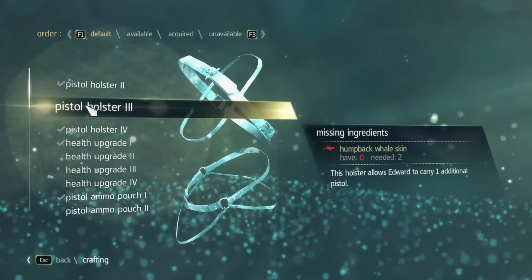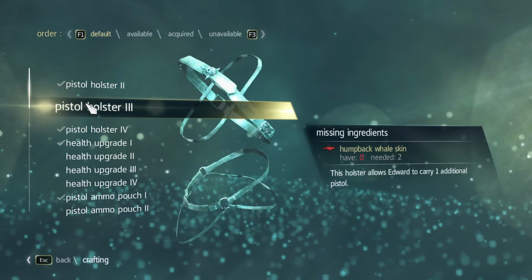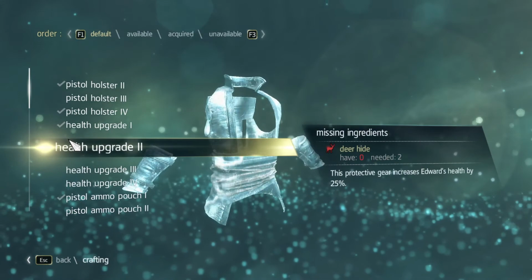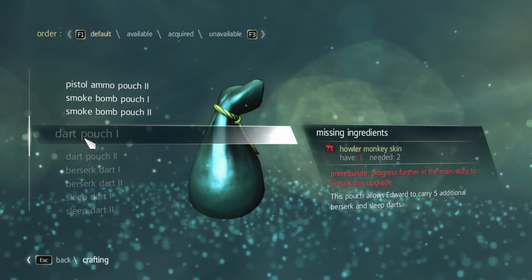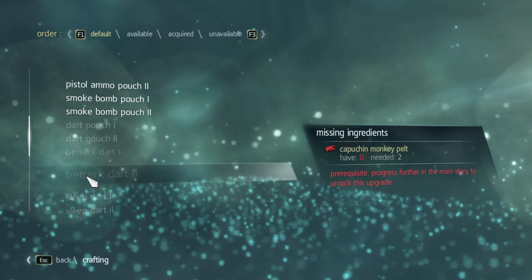So we've already crafted these ones. Iguana. So we don't need iguana. Deerhide, jaguar. Oh, right. Oh, how far? Oh, howler monkey. Oh, dart pouch. Oh, we don't have the darts, but we do need to get 2 howler monkey skin. Bull shark skin, killer whale skin. What? Oh, I didn't realize that it went down this far.